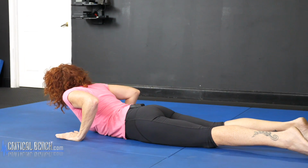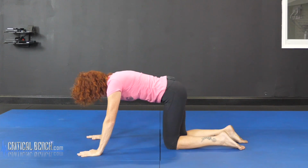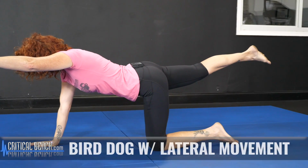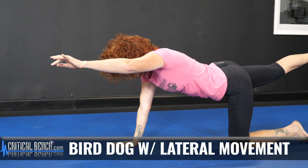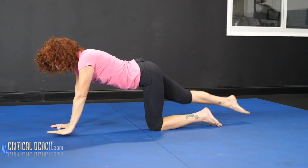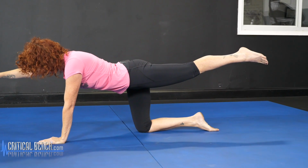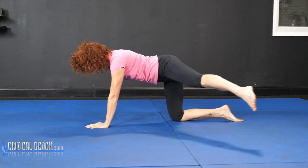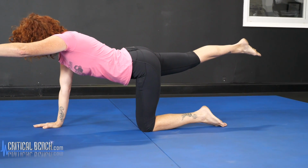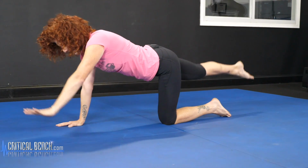Again, we're keeping the movement going. We're not taking a lot of time to stop. Okay, coming back up into that tabletop position, we're gonna go into a bird dog. So, leg and arm up and hold for 5, 4, 3, 2, 1, and add the movement. And down. Other side, 5, 4, 3, 2, 1. Add that movement. Let's do that one more time on each side. Add movement. Last time.